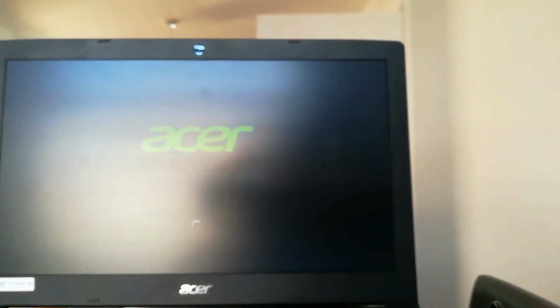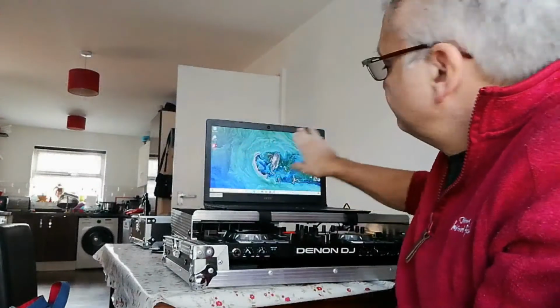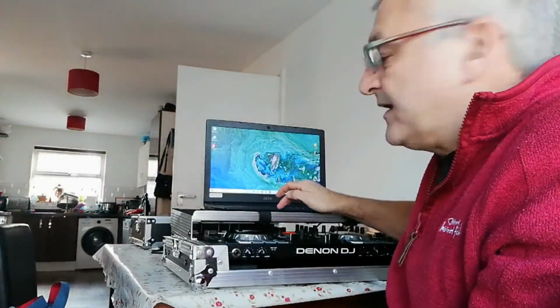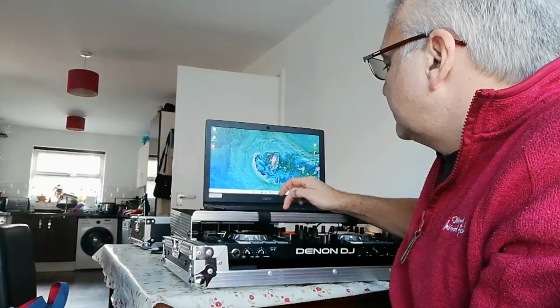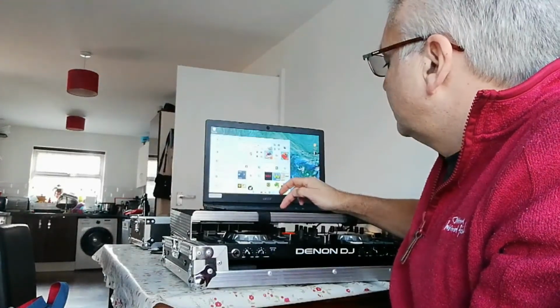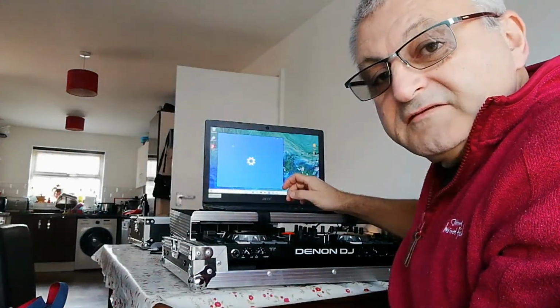Okay, now something's happening. The ACER sign's coming up, so hopefully we're nearly ready and updates will be done, and then get cracking with other stuff I need to do. Aha! See you in a bit. I'm all updated, everything's done. So what I do now is just double check link settings, go to settings, and check all the updates have been put on. So I'll do that now, and then I'll get back to you with putting and sorting out my music.